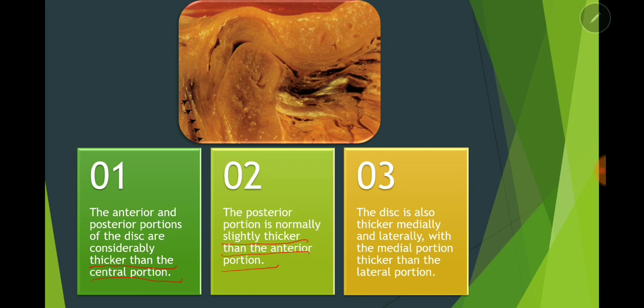And this makes sense because you want the condyle to go forward, but you never want the condyle to go backward, because if you go backwards more, then you're going to put pressure on the retrodiscal tissue, and that causes pain, because retrodiscal tissue has a lot of vascular supply and also a lot of sensory tissue. Okay, so the disc is also thicker medially and laterally. So it is very thick anterior, posterior, medial, and lateral, just to make sure that it stays on the condyle. All right. So by design, the central portion, the intermediate zone, is very thin compared to the lateral, medial, anterior, and posterior portions. Okay. All right.